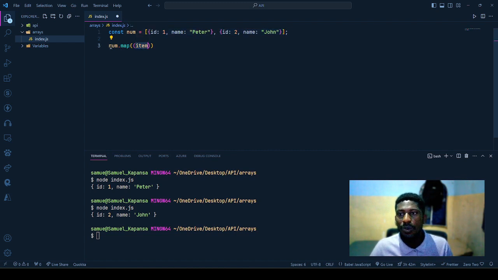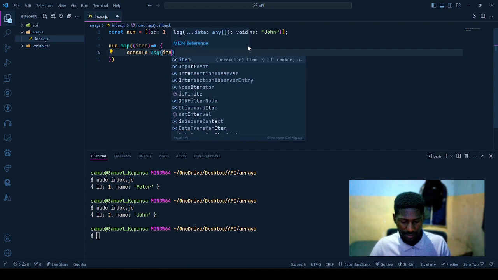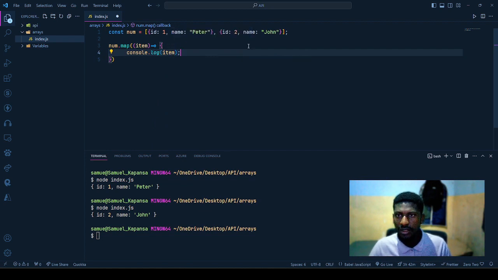Okay, so the first time we map through this array, this first object will be mapped to this item, and we can do something with it. We can either print it out or something like that, right? So here, remember, this is a callback function. It's a function, right? So we can do that and just console that item like that. We close our function.